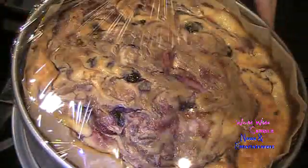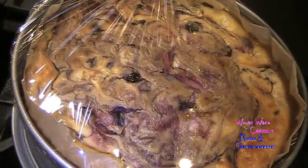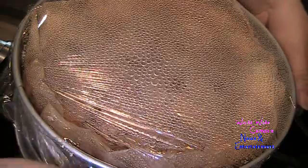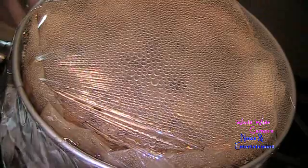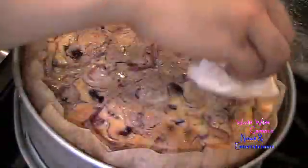Alright, back to that. You want to cover it tightly with plastic wrap and place it in the refrigerator to chill overnight. After it's chilled overnight, take it out of the refrigerator and remove the plastic wrap. If it's got a little water on top, you can go ahead and wipe it down with a napkin.